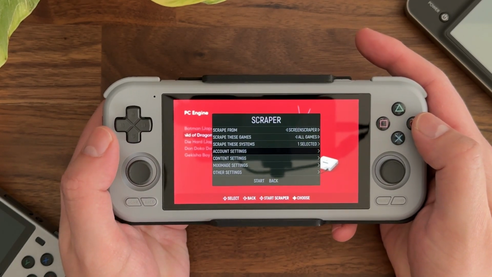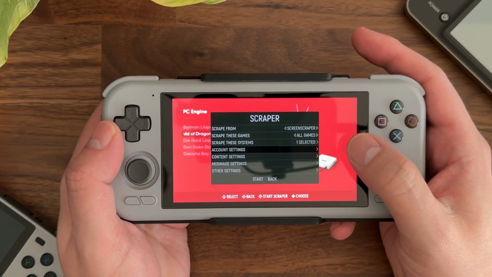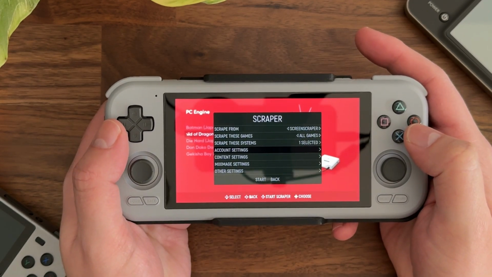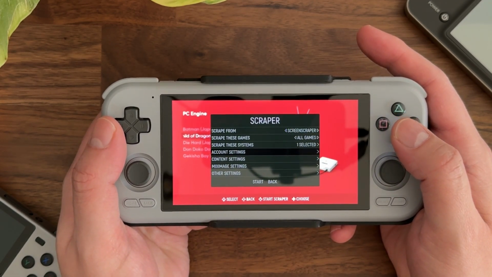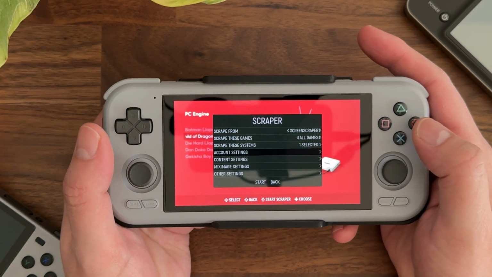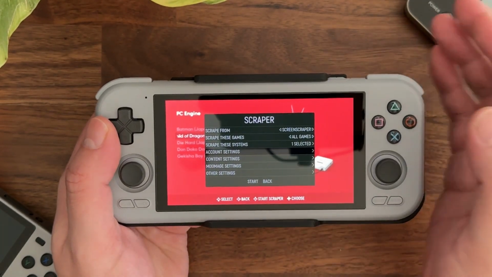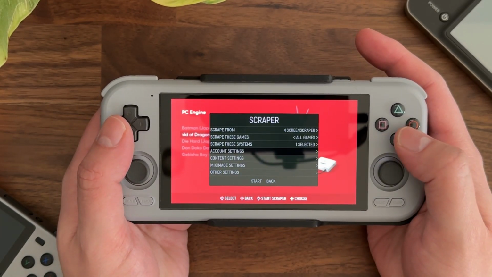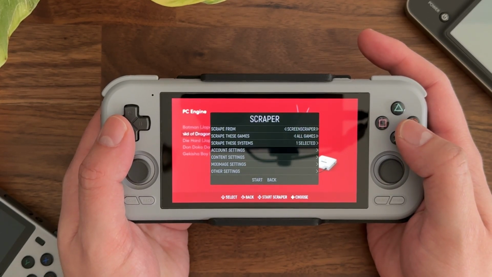The next setting here is very important, especially if you selected Screen Scraper up there. Go to screenscraper.fr and sign up for an account. And accounts there are free, and basically that gives you access to scrape from them with much more ease of use. You could also sign up for a paid account there, but I won't get into that because I don't know the details. But essentially sign up for a Screen Scraper account, then take your username and password and enter it here under account settings.